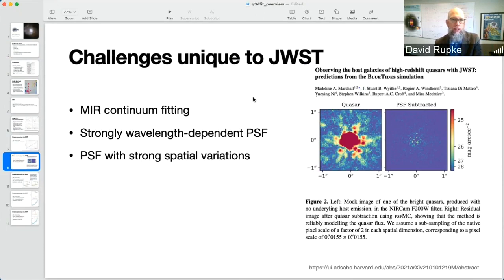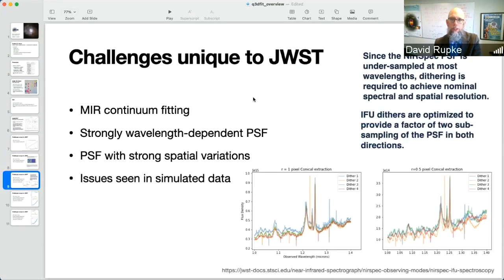Of course, the PSF has strong spatial variations as well, and that's another issue. This is just an example of simulated PSF removal in JWST imaging. Of course, in 3D spectroscopy, we have different challenges. The PSF is undersampled at most wavelengths, and this creates strongly spaxel-dependent ripples in the spectrum.